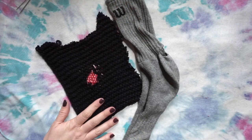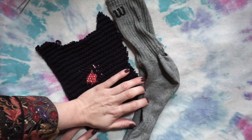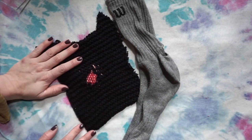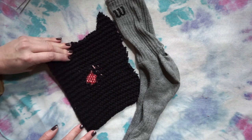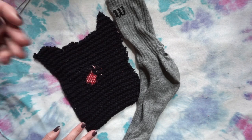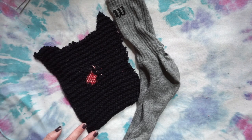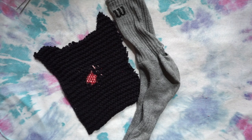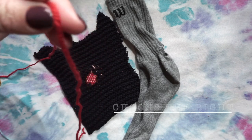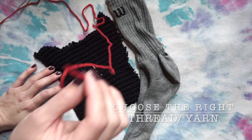An important thing to think about when you're darning is what you're darning onto. These days we have a lot of fabrics that are cotton, like socks are often cotton. You might get woolly things that are acrylic, or you might have wool items made of real wool. They're often things that have holes in because of moths. And when you're choosing what you're going to darn it with, it's important to think about what the thread or yarn that you're using is made of and the thickness of it.